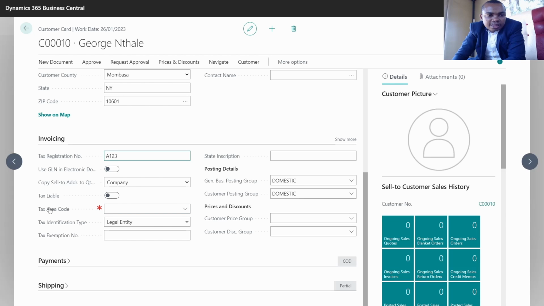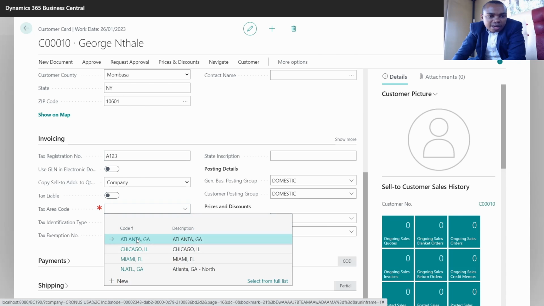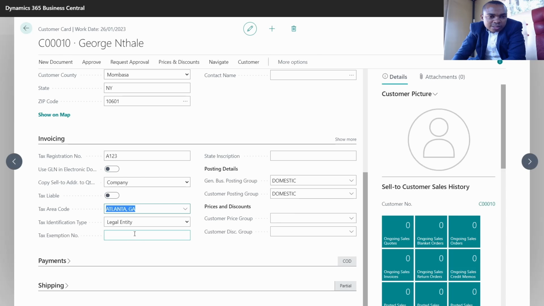If you want this person to be liable to tax, you'll be able to tick. We also have the tax code, which is basically a drop down, so you'll be able to select which tax code. This one will be auto populated on the transaction. Remember, we are capturing this information on this card so that we can use them in other processes like doing sales invoices, and when we want to print a report with these customer details.